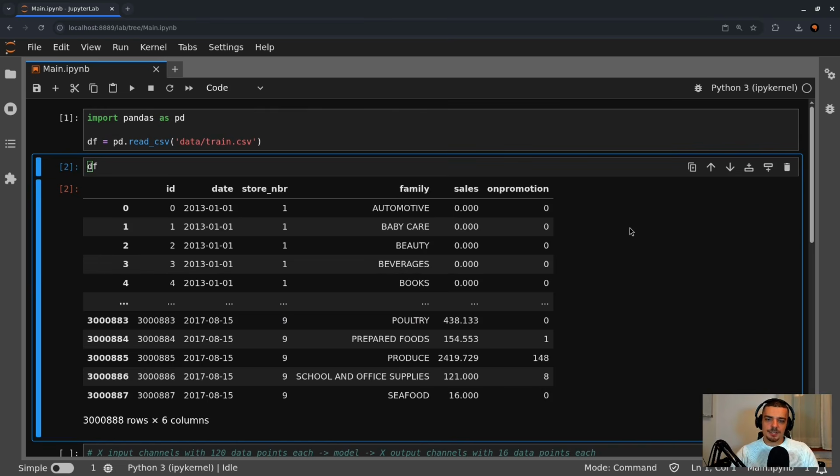So how can we get our data into the desired format? We can do that by using a method from pandas called pivot. With pivot, we can provide three things: the index, the columns, and the values. So index in our case would be date, columns would be the combination of store number and family. So this needs to be engineered first. We need to create this feature first. And then the values are going to be the sales values.